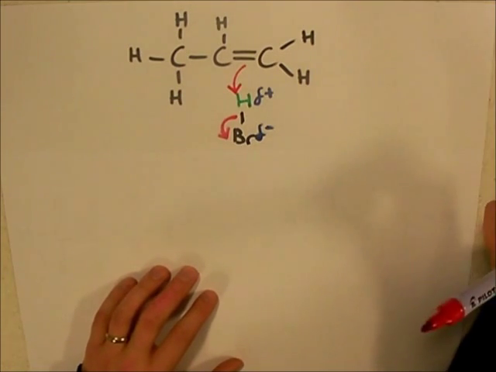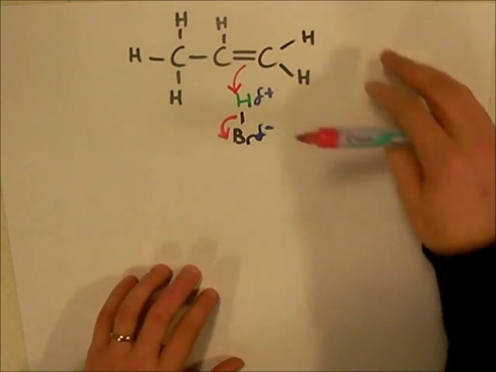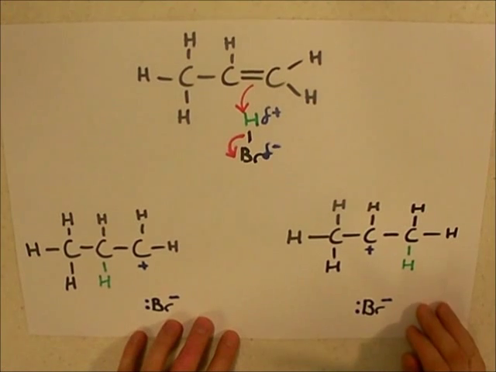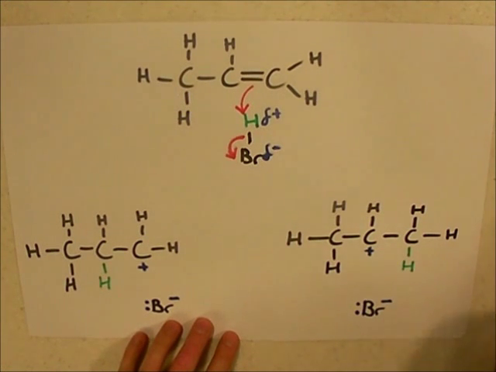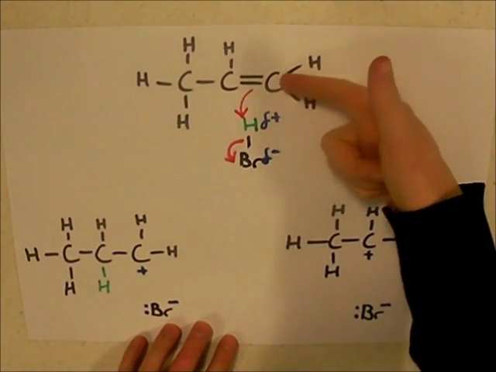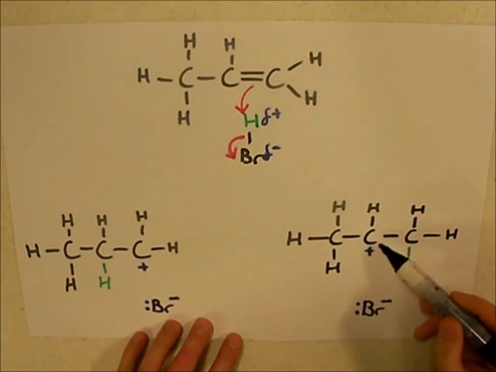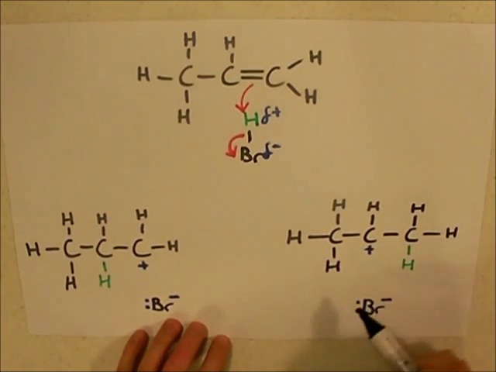Now the problem is, with an unsymmetrical alkene, we can end up with two different products. I'm going to draw them here. So, if I attack the hydrogen, if I add the hydrogen to this carbon here, I end up with this product here, where I have a carbocation intermediate, I end up with a positive charge on the middle carbon.